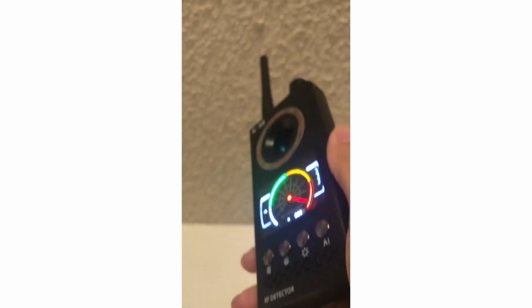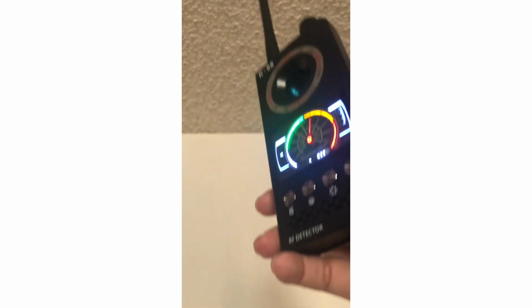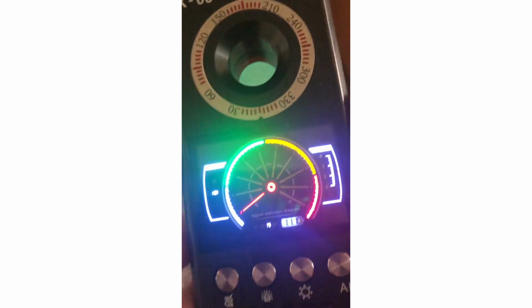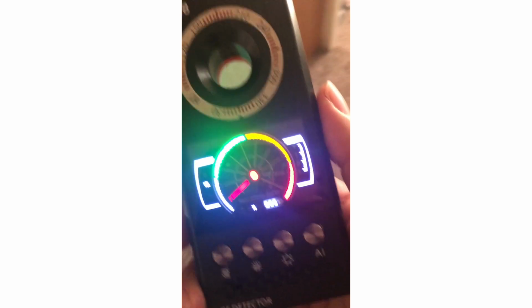There's something very wrong with that. Not only the fact that I've covered up the hole that was there, and now there's another hole there. I just never trusted it. It was very suspicious. There's something wrong with that. You can see the little meter going all the way to the red when it goes near that. And that's the same thing that was happening with this keyboard. But now, whatever was in this keyboard, it's not there anymore. I guess they didn't want to get caught.